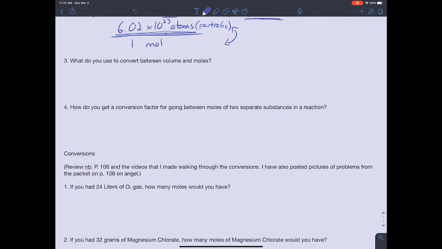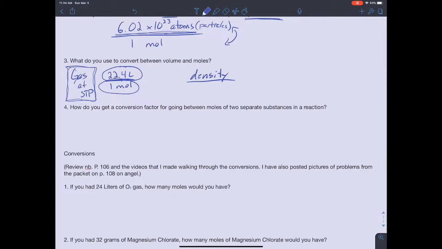Volume and moles. Okay, so if you have a gas at standard temperature and pressure, you're going to use the constant of 22.4 liters per 1 mole. Okay, so whenever you're given a gas, you know it's going to be 22.4 liters per 1 mole. And that's what I was looking for in this. However, you could have also talked about density. So if you have the density for a compound, that allows you to go between volume and moles as well. Now, if you're using density, you're going to be given a density. So don't start thinking, oh no, if you're just given a gas on the test, you can assume it's at standard temperature and pressure unless otherwise noted, which it won't be. So you're given a gas, you know that there's 22.4 liters for every 1 mole of that gas, always, all the time.